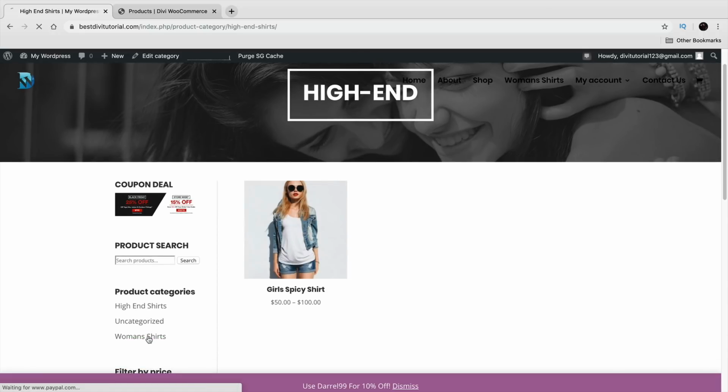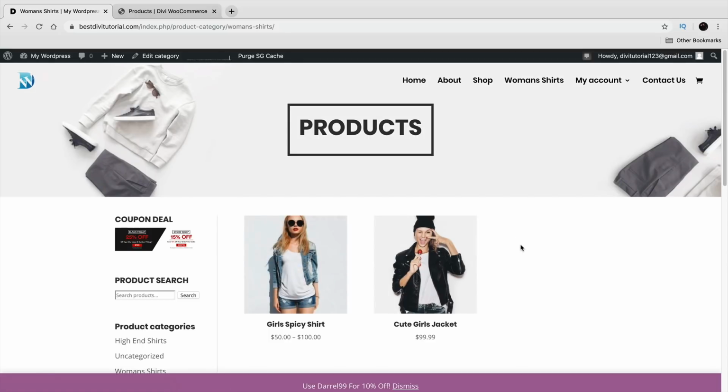And if I go to women's shirts, you'll see this is all of the product categories. So the product categories, essentially, I don't care what category they're in. I'm just putting all other product categories here. So you can go ahead and make a specific page for virtually every single category or product category that you want. You can be very customizable with the theme builder.